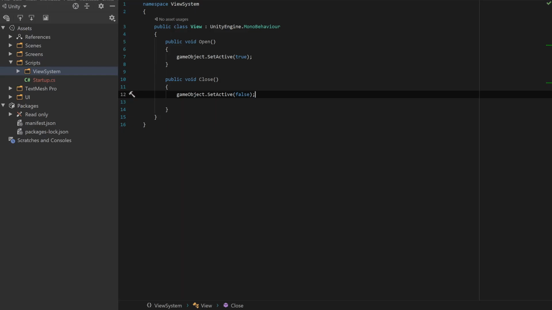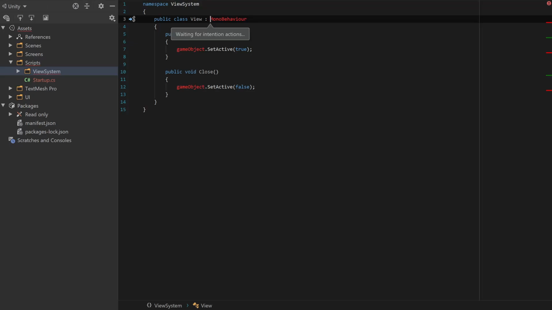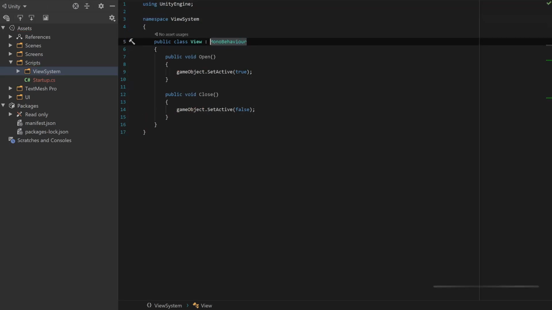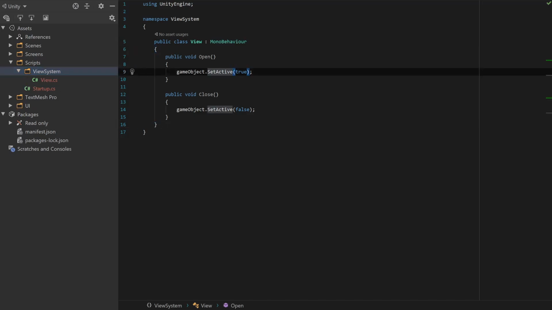False. Great. I don't like this. Let's get rid of it. Here we go. Now, since this is a base class, we might as well make it abstract for now, so we cannot really create an instance of it.